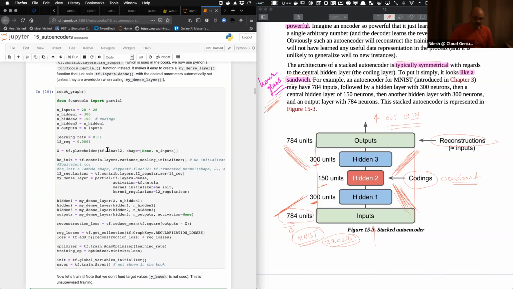So, initialization step, let's see what we have in our hand. Reset the graph to begin TensorFlow creation. We have the input layer defined as the MNIST dataset pixel size 28 by 28, hidden layer 1, hidden layer 2, and then we are defining hidden layer 3 equals hidden layer 1. That is a match with this. See, this matches this. That's the idea of the hourglass.